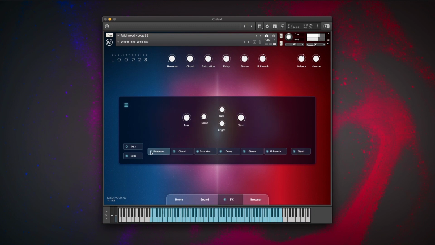And let's see if we add a bit of screamer. I like it without. So that's cool.